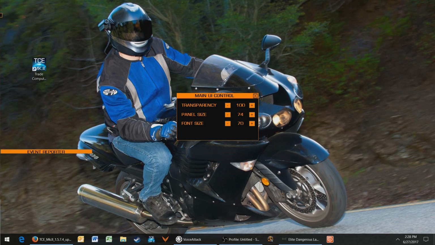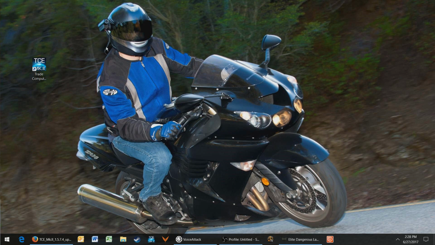So let me just throw that back over on my other monitor here and close this, and then I'm going to close TCE. Okay, so that pretty much covers installation, clean install on the latest version, and then updating to the latest version, and then also what you need to do if you're going to import your old database, which is all pretty simple.